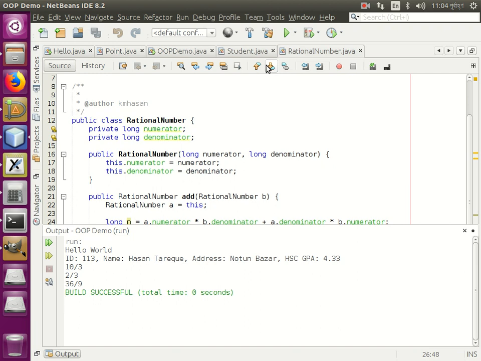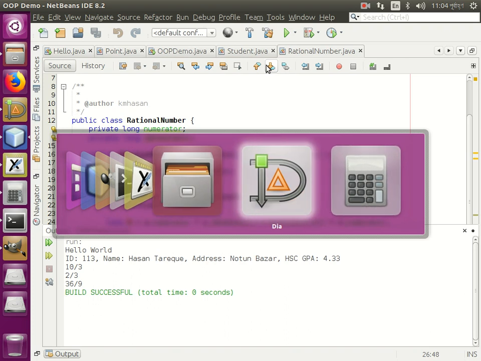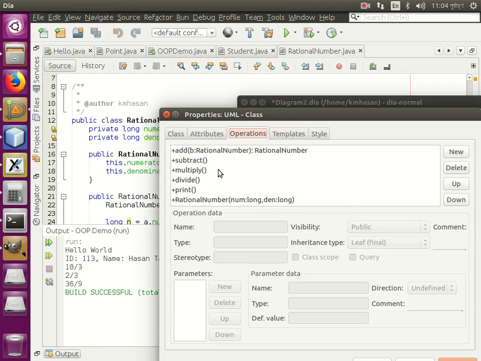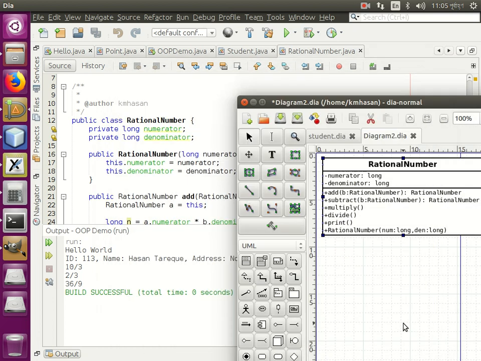Okay. Let us write a few of these. Let me go back to the design, the class diagram, the subtract method. Now you know what to do, right? Subtracting one rational number from another, what do we get? That's the return type. What are the parameters? We have to pass only one parameter, and that's going to be a rational number. The other rational number we have in our hand already, so we can just hit OK, and that's our subtract method.